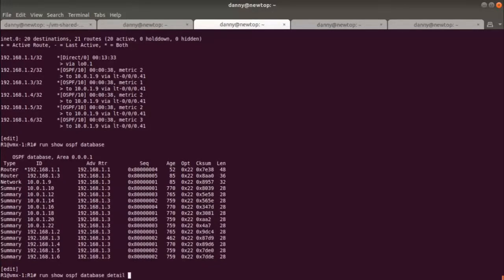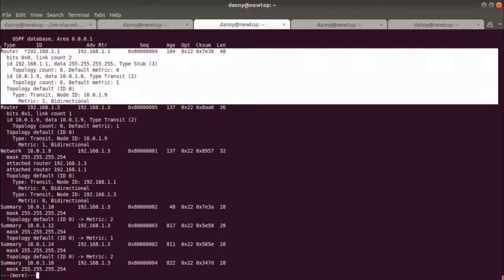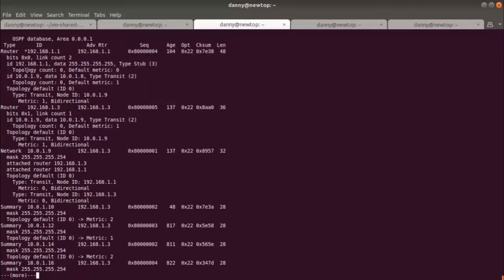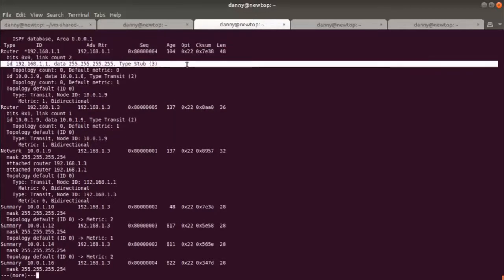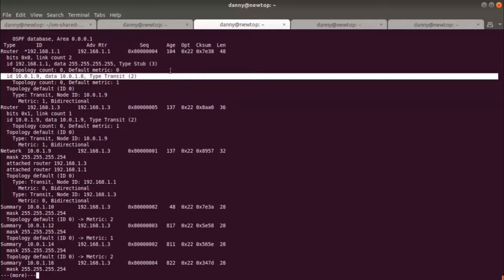If we use the detail flag on the OSPF database, and take a look at the type 1 LSA that we've announced ourselves, you can see that it contains the links that we're aware of. So it's got our loopback interface in there, and it's also got the link that's connecting to router 3.